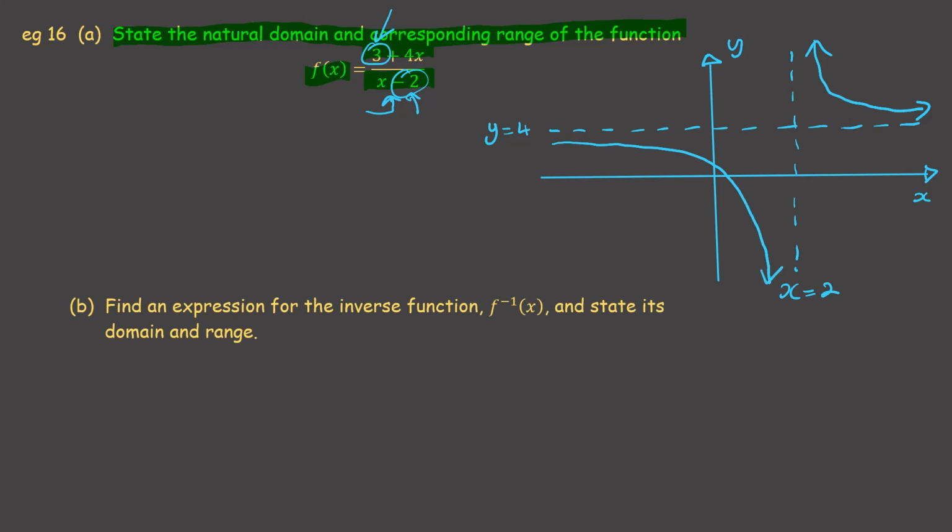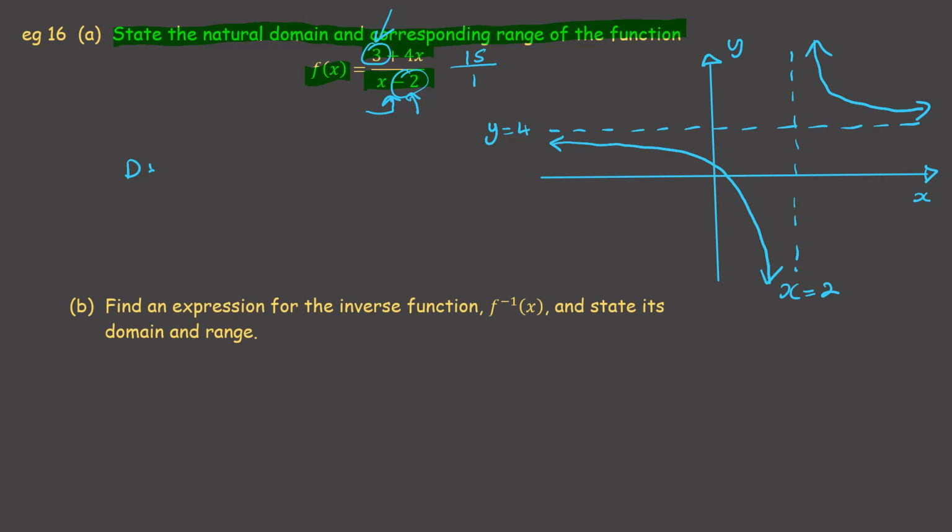We could actually just check that out. Let's put x equals 3 into it, and then we're going to get 15 over 1, and yeah, so it would be up in this section here. It could have been in the other section, I just needed to check. So that's going to help us with the domain and range. So the domain is going to be that x is a real value, but it cannot take the value 2, as we discussed. The range is going to be that y is a real value, but y will not be able to take the value 4. That's why we have that horizontal asymptote there.